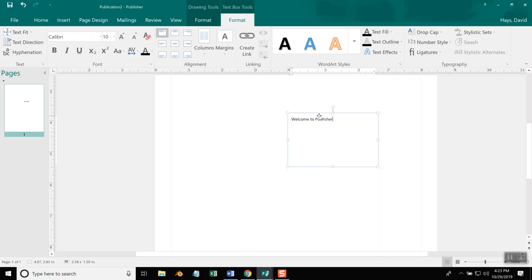For example, if I wanted to change the font size and I change this 10, nothing happens, because it's based upon whatever you have selected. So I select Welcome to Publisher by left mouse clicking and dragging over it, and I'm not sure how you do that on a touchpad.